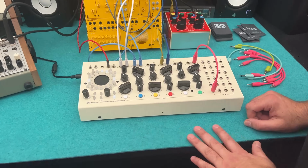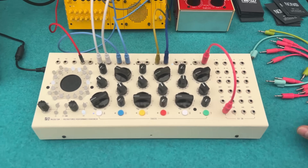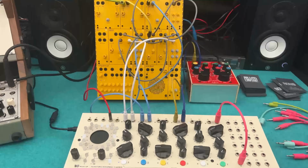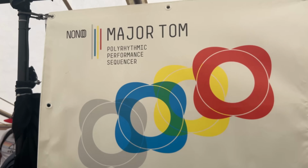The cool new form factor is the desktop one, which I really want. It's beautiful, looks very cool, has this vintage vibe, and they also added a row of more controls. So I think that is gonna be something, if you want to create very fast on the fly, all the rotary controls are super easy to use and inspiring. So check that out.